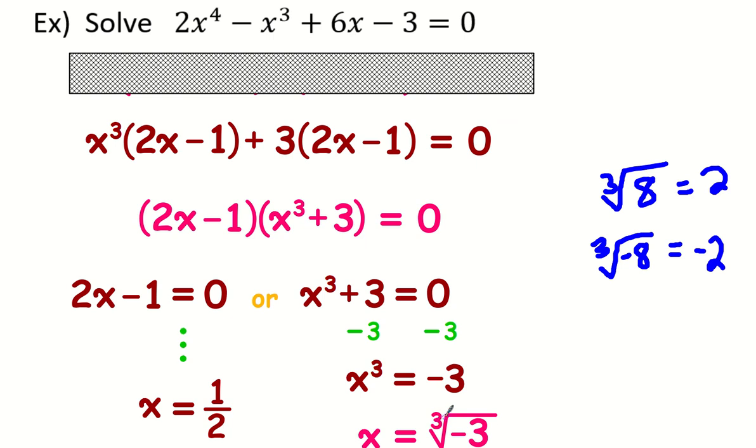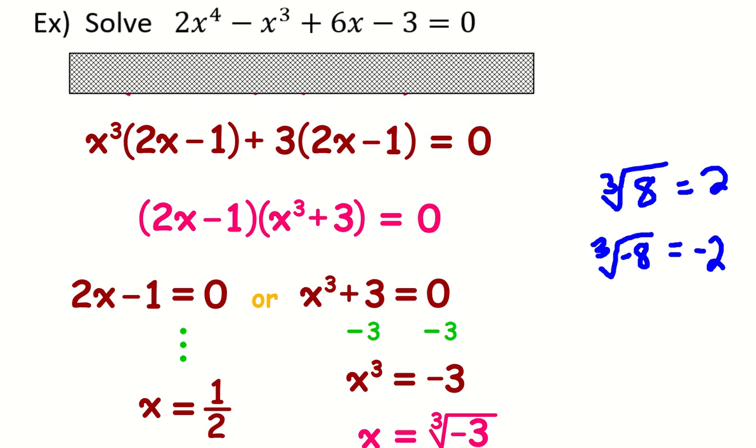You see, this is called an index right here. So this symbol can mean more than just a square root. You can use it to represent a third root or a cube root. I'm just going to leave this answer like this because I can't take a nice cube root of -3 the way I can take a nice cube root of -1 or -8 or -27 or 27. So I'm just going to leave that answer like that.